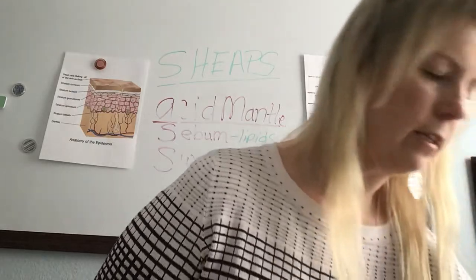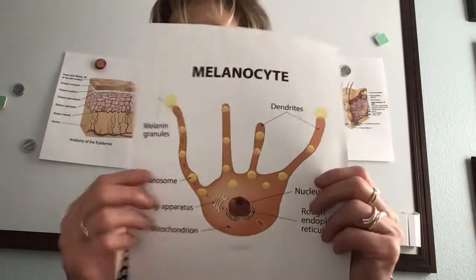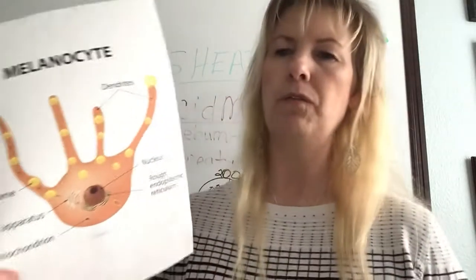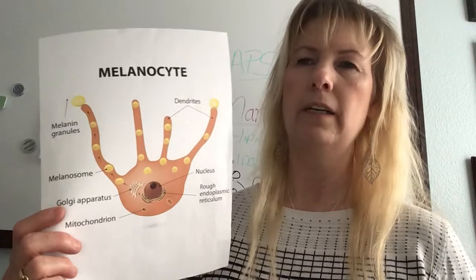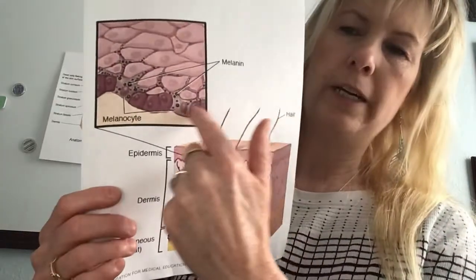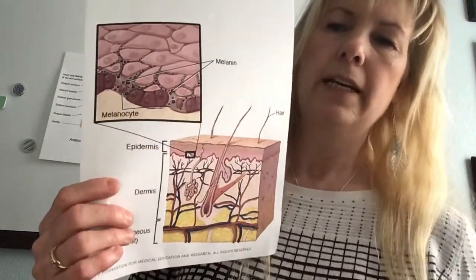But occasionally, let me show you here, this melanocyte can have a mutation in its DNA, and then that leads to a form of cancer called melanoma. And then the other cells in the basal layer right here, or the stratum germinativum, these are basal cells, and that's where basal cell carcinoma comes from. Then the other cancer is squamous cell carcinoma. Okay, now your skin's most amazing feature is its ability to self-heal.